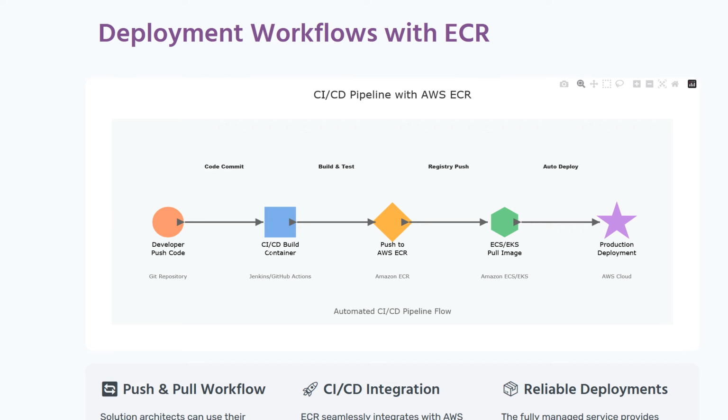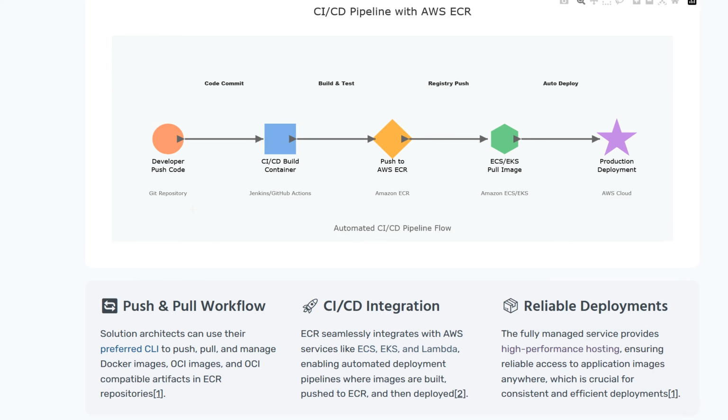So how do we do it? You have a Git repository and developers push code, for example with CodeCommit, Jenkins, and GitHub Actions. The CI/CD builds containers, builds and tests them, and once built and tested you push them to AWS ECR.